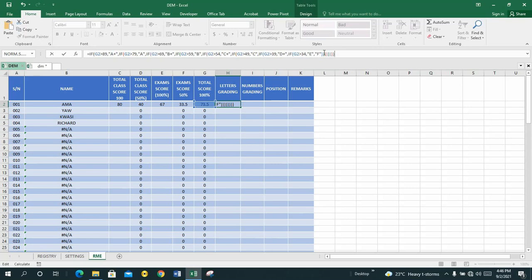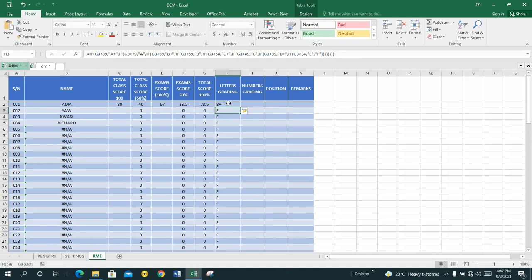So when you count the brackets here, it should be equal to 8. That's how logical formulas work. Whenever a bracket is open, you should close it. So after that, let me press enter. Easy.